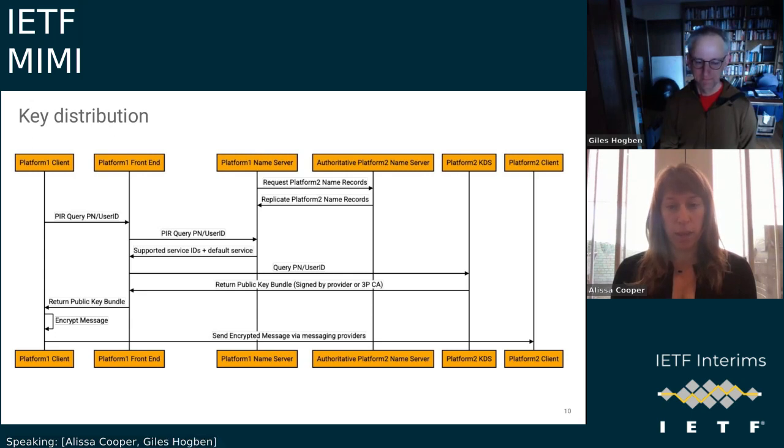And then from then on, we're just talking about generic MIMI, whatever that means, once the requesting platform has the identity, the SSI for the other service that it's interoperating with. From then on, we just bootstrap a communication in the same way as if you never went through this discovery process. Like if platform one client came into its interaction already knowing what the SSI was for the user on the other end, you would just proceed with the bottom half of this diagram according to however we decide that MIMI works. In other words, there's nothing tying these two halves together, or am I missing something?